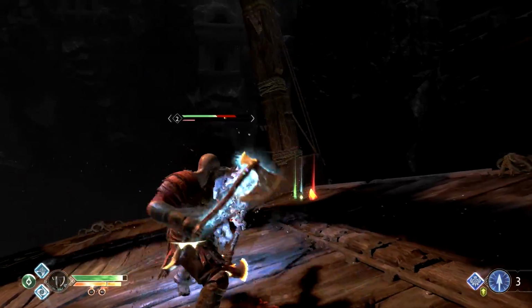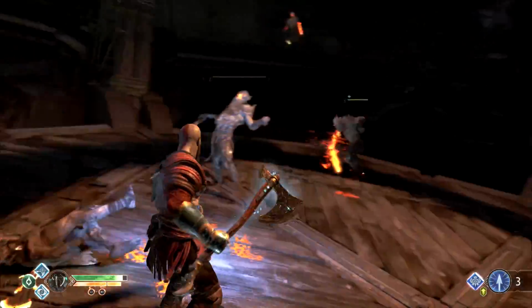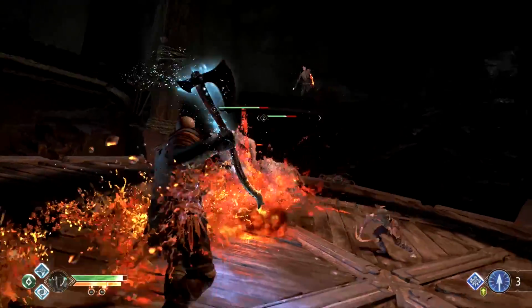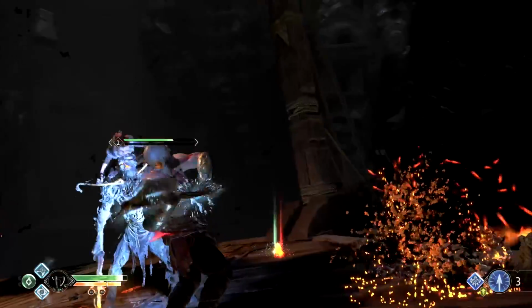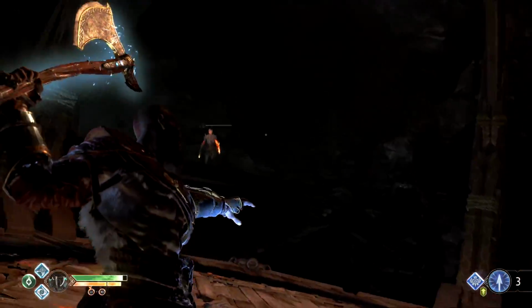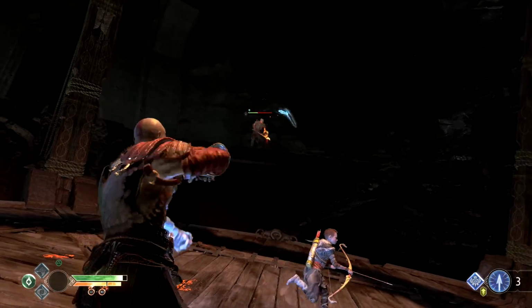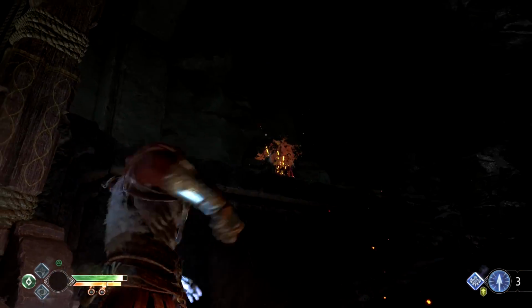No, that's fine. So the main crux of the combat is the use of the Leviathan Axe. It's a big frost axe which you use to take down enemies in a variety of different ways. You have your light attack and your strong attack by using the R1 and the R2.